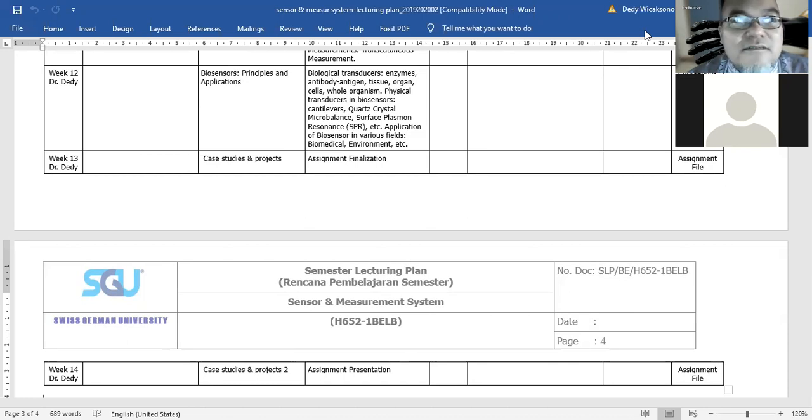I hope at the latest by next week, I can already upload the report from the previous student group, a biomedical instrumentation group. So you can start from where they left off. You don't need to start from scratch, from zero. You can start by reading their reports and maybe the references cited by them, and then your group also tries to develop your own ideas on how to develop it further.